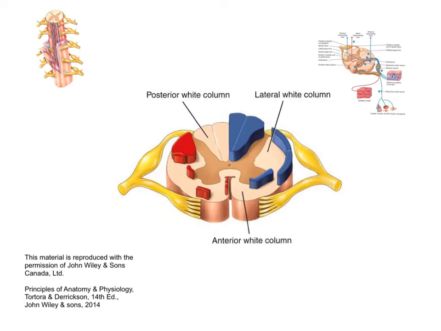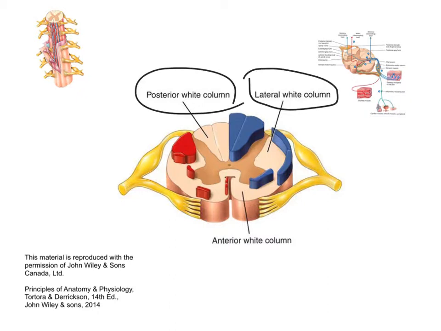Note on this diagram that these tracts are found in the white matter of the spinal cord because they're myelinated axons traveling up and down, and they are in areas called columns. So we have a variety of columns: lateral, posterior, and anterior. So the tracts are found within the column. So we have ascending and descending tracts within the area of the spinal cord, white matter, called columns. So tracts are within columns, they're white matter, they're taking information up and down the spinal cord.